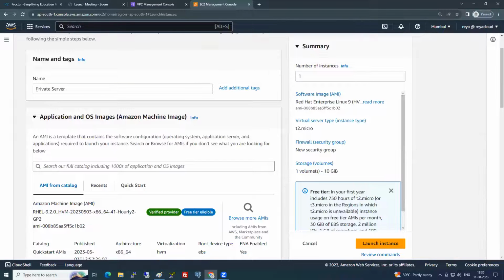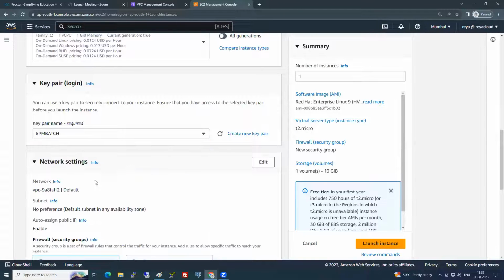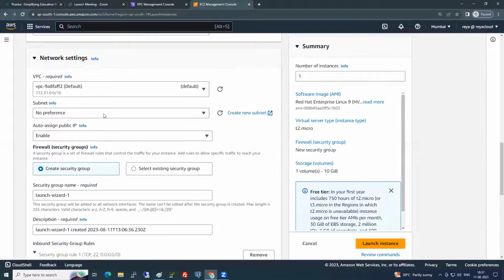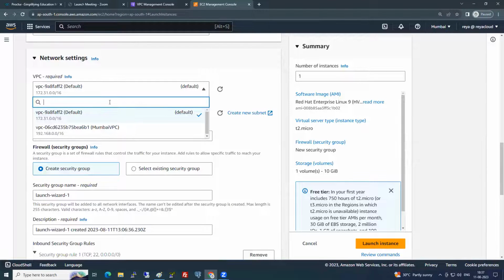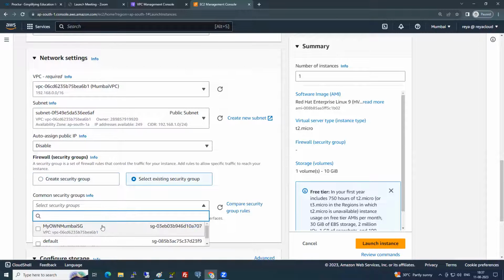Mumbai private server. 6 p.m. Edit it. The Mumbai VPC. And do we need to enable or disable? Disable. Select existing security group and this.